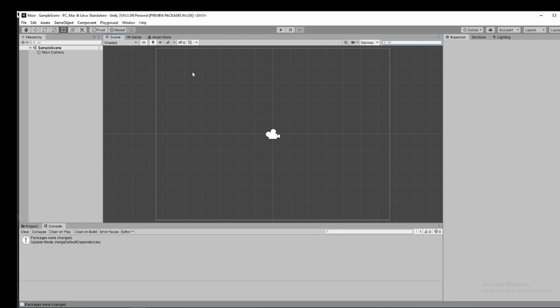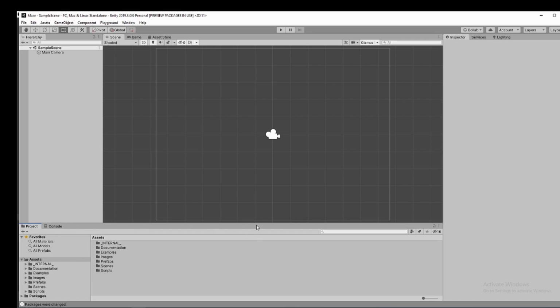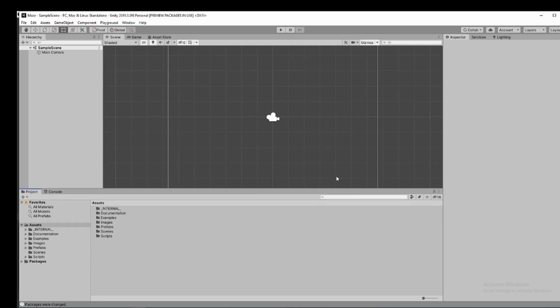Okay, so if you are not used to the interface, your scene view is where you're going to be adding your game characters, your environment, your background, anything related to your game graphically. Your hierarchy view is where you create game objects. Anything that you add to your scene is a game object. We have a console at the bottom. In project, we want to click on project for now. You can expand it up.